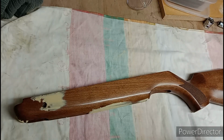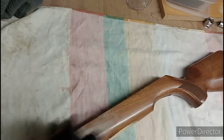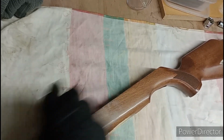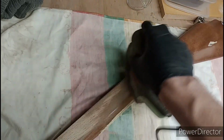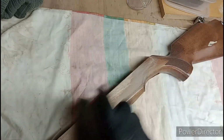Let the refinishing commence. I'm using a palm sander, very low wattage so it won't heat up the wood too much. It's got a very soft foam base on it, the hook and loop type. Very fine piece of sandpaper attached to it. You keep it moving and it won't cause any flat spots, cause any sort of issues with the shaping of it. Just keep moving, long sweeps. Don't stay in one area too long. Don't be tempted to push down and try and ram out the finish. No, keep it moving. It's a slow process. It's going to annoy your neighbours, but it's worth it.